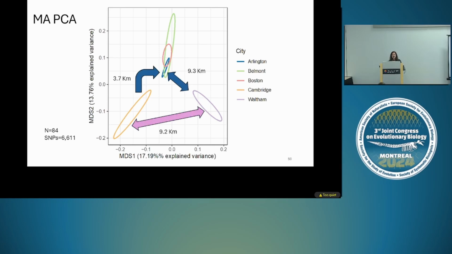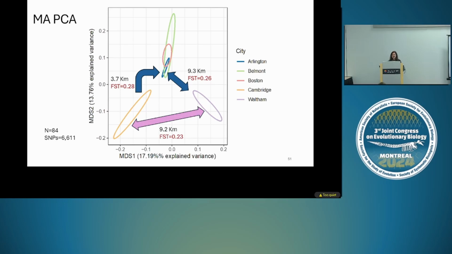So Waltham and Cambridge are clustering separately, but it just doesn't seem to be based on distance. These towns are not far away from each other at all. They're all less than 20 kilometers or so apart, and the overlapping towns vary in distance as well. They're not any closer together than the genetically divergent towns are from each other. But the FST between them is still really, really high between the towns.